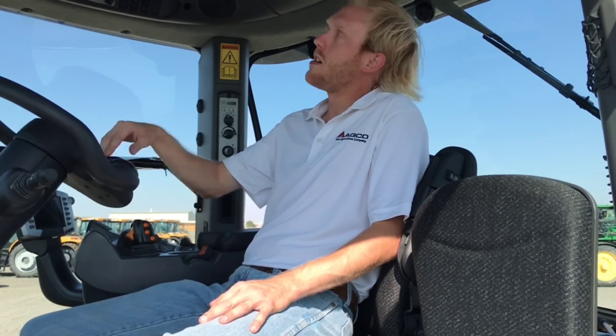Other key things to point out about the cab are lighting packages. Standard lights are halogen; we have HID upgrades if you go to the deluxe cab, and we also have LED upgrades available at order entry. So there's a lot of flexibility in lighting packages. We also have a single-spoke steering wheel with volume controls, seek, and all of your radio controls right there in the steering wheel, so going down the field you can control the radio very easily.